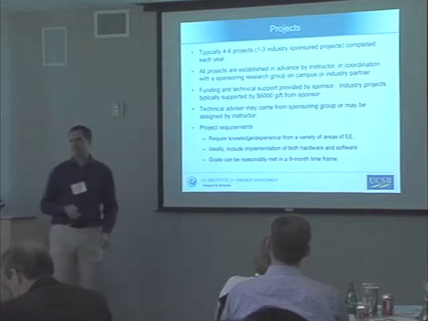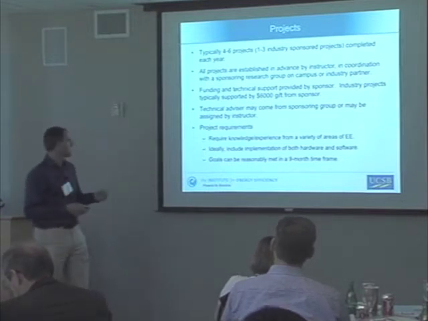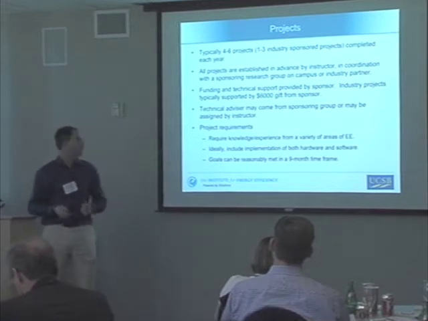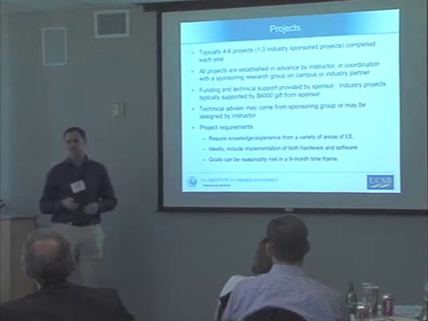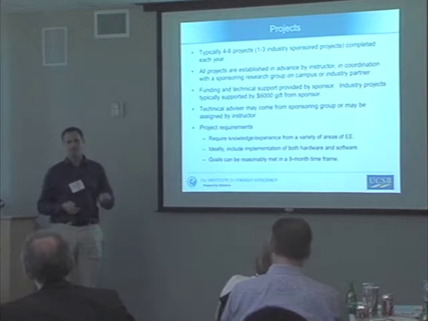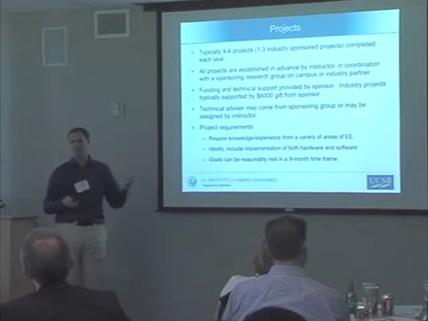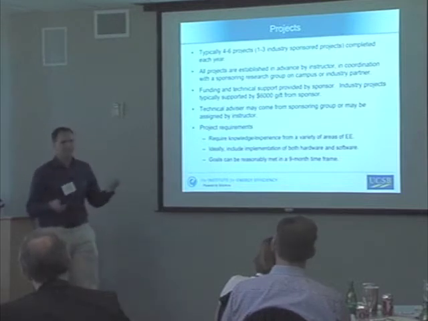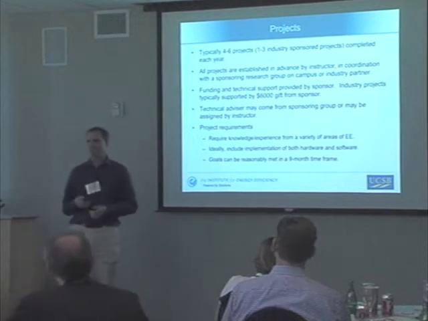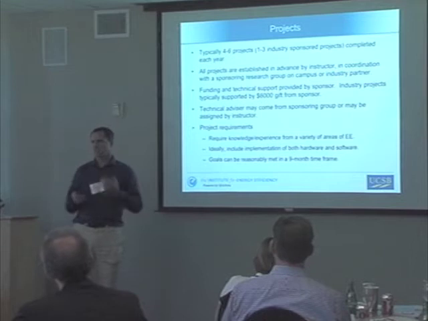The typical projects, and I'll show you some examples of past and current projects, but ideal projects will require knowledge from a variety of areas in electrical engineering. We have energy efficiency projects, but we have signal processing. We've had electrochemical cells. We've had photovoltaic applications and so forth. And then also software skills as well. Ideally, the ideal projects incorporate both some hardware and some software components.